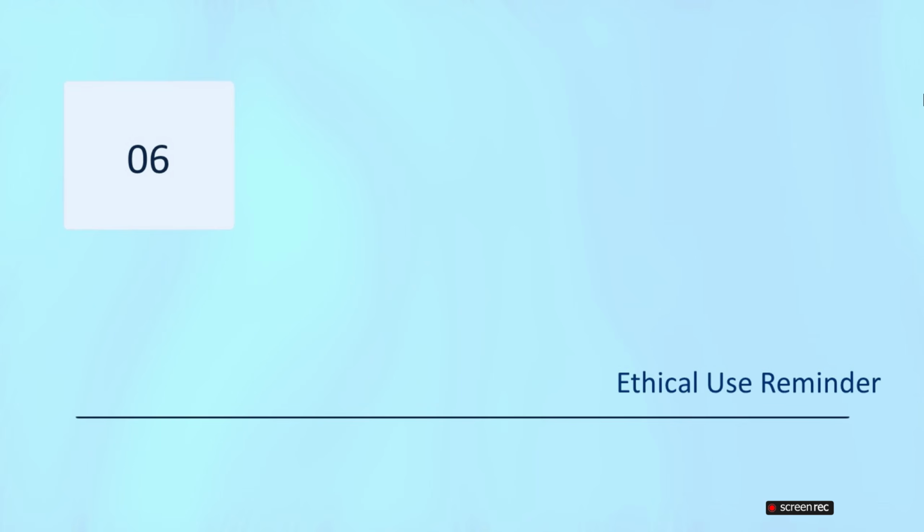Now, the next point is on the area of ethical usage. I've mentioned this again and again that every technological concept will always come up with certain ethical concerns. And these are concerns that should not really be trivialized. But the most important thing is to see how to work around them so that we can still make use of technology for academic productivity.